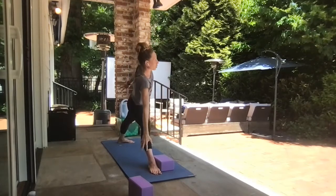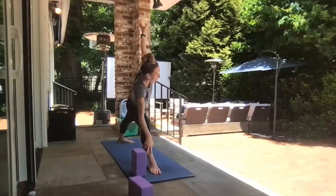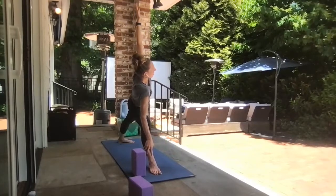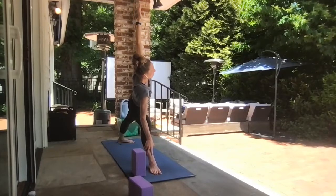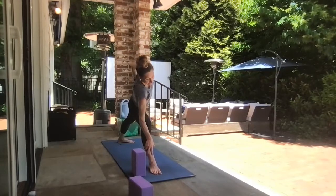Float your hand to your shin for a Trikonasana. You can just move the block if you need it to the outside of the calf. We're just pausing in the key postures a little bit longer. There's a sensation of leaning back, but you're not at all going into your low back. So get yourself grounded, look down. Your hand can stay up or come to your hip.